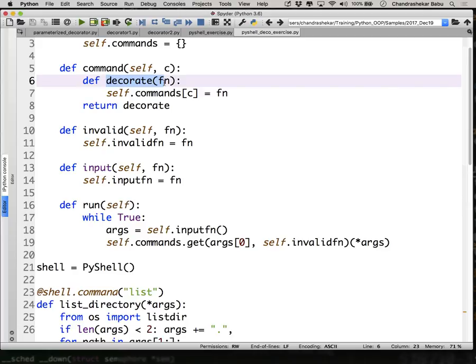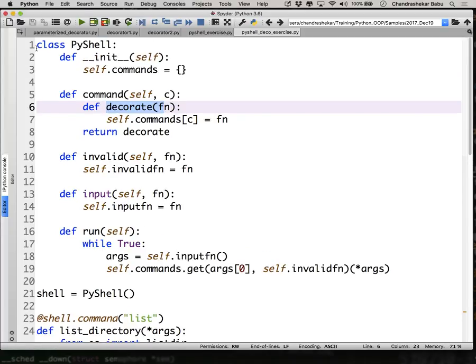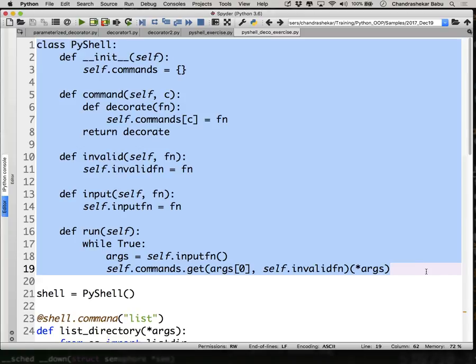See, if you do invalid, right? If you do def invalid of self comma function. Okay, you know what? I'll run it via debugger. You'll know that. No, we're just calling directly. We're passing directly the function which is calling exactly. But in this case, we're calling just the parameter first. Then again in the inner decorate method, we're calling the function again. No, you're not calling the function, it will pass the function automatically. So how will it be differentiated from this one and that one?